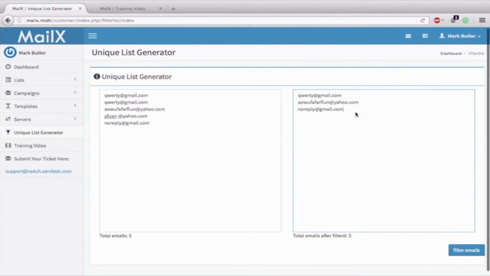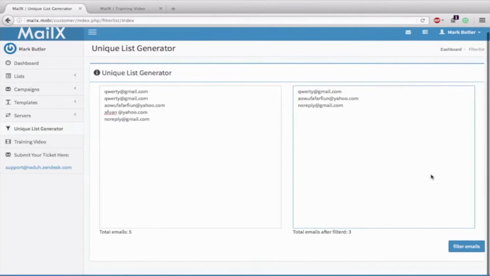But then, how do you get this list right here into your contacts, into your subscribers, into your list so that you can mail out an email list? Well, you can't. So that's another downfall of this plugin. You have no way to do that unless you manually copy all 700 or however many you have. Now, if you have a small number, it'll be fine. It'll be easy. You can copy 3 or 5 or 100 of them.